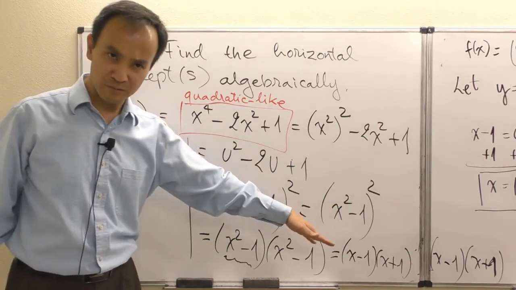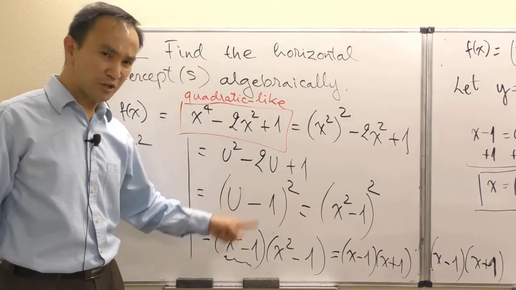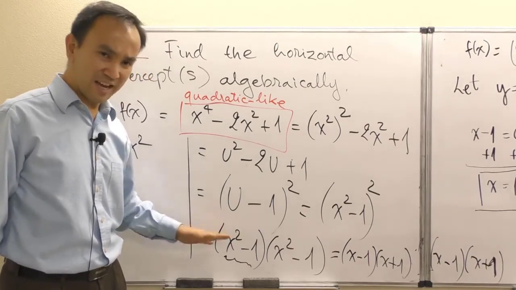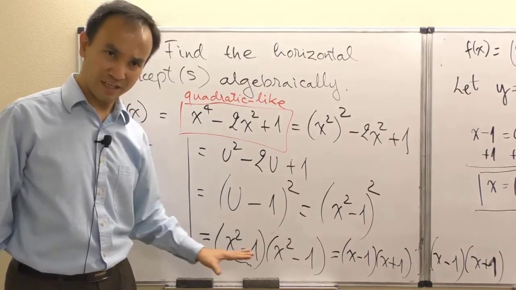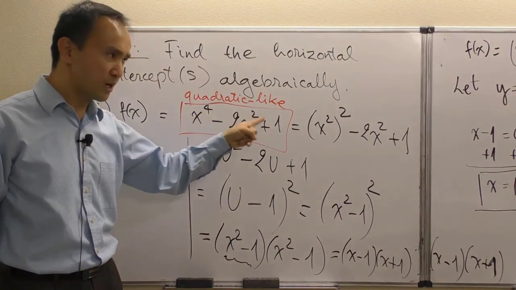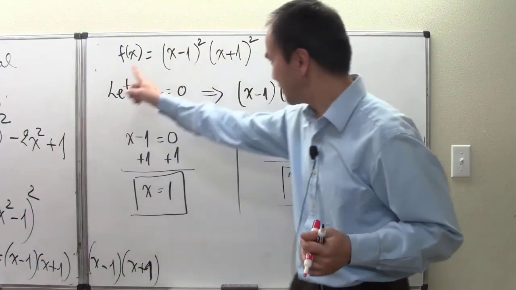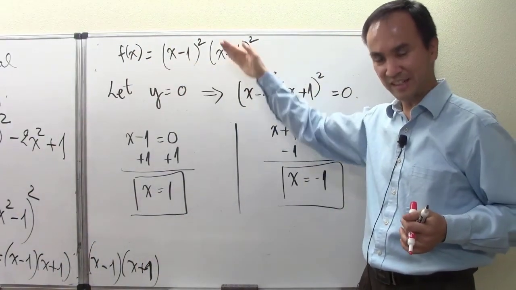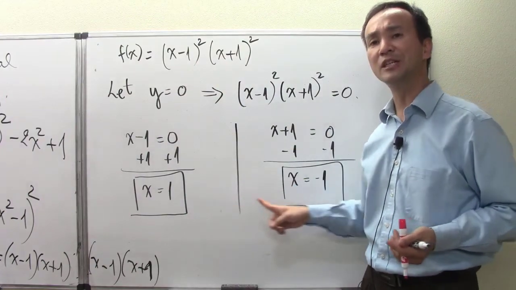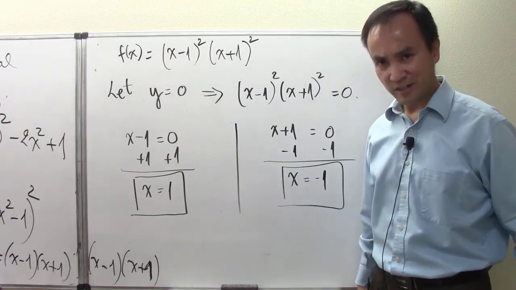So it took some time, but like I said, I've shown all of my explanation already. So keep rewinding if you need to see my explanations again and again. Okay, but as you keep going over this, you will get better at that. So in the end, this whole x to the fourth minus 2x squared plus 1 was completely factored down to something like this. And this is where, even with a fourth degree polynomial, we ended up with only 2 horizontal intercepts. Okay, only 2 horizontal intercepts. All right.